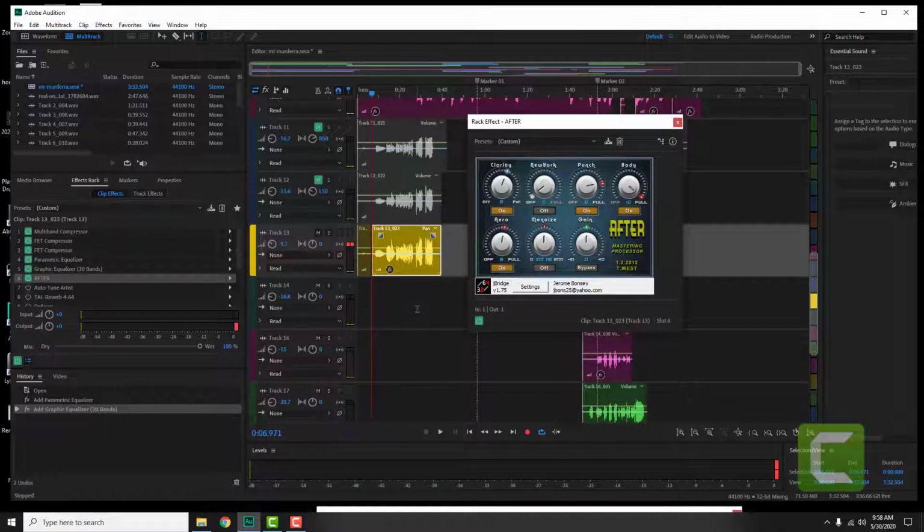All right, so there you go. I actually turned down the arrow just a little bit. The high end was a little too high for me. It became sharp where it starts piercing your ears. You don't want that, so just roll it back a little bit, and there you have it. So that's the after. So to review, we applied a parametric equalizer, we applied a 20-band graphic equalizer, and we applied the after plugin. That in a nutshell, folks, is my EQ process.